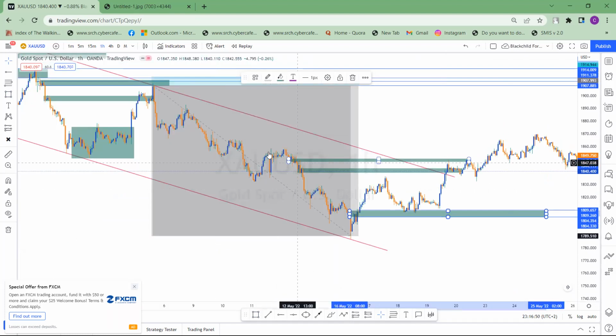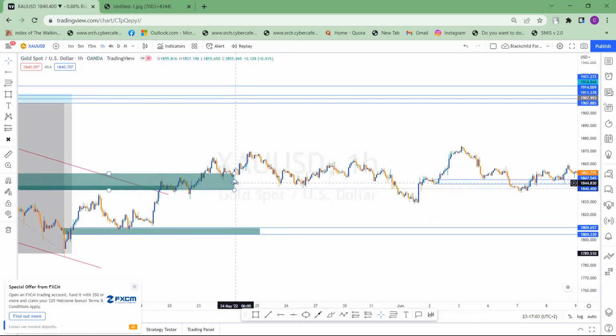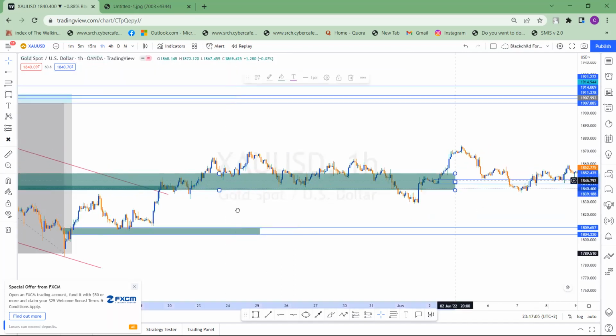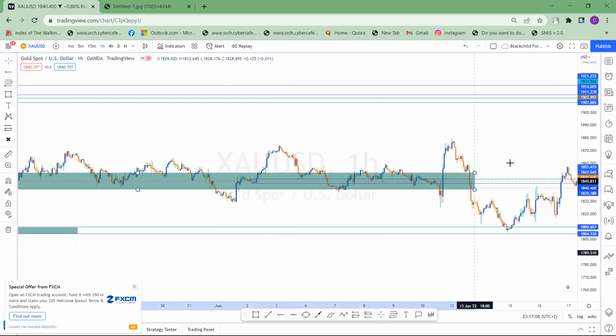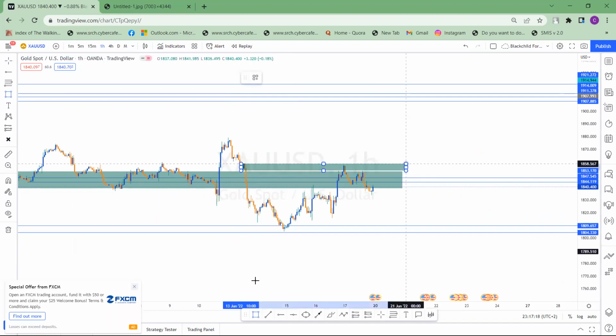Another good example is this late candle here. It's a late candle before the high, the highest highs. If you see what's happening in this area, price is bouncing around, respecting this area. So we also need to consider this area as a point of interest. Another very good example is this is an order block. You see what price did. Another one, this is an order block. But not every order block is going to play out, but there are specific order blocks that we are going to consider.